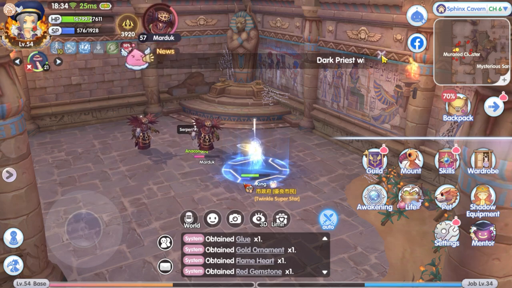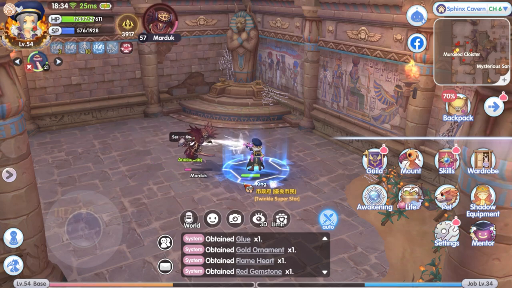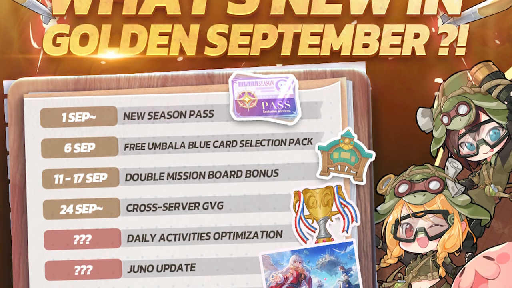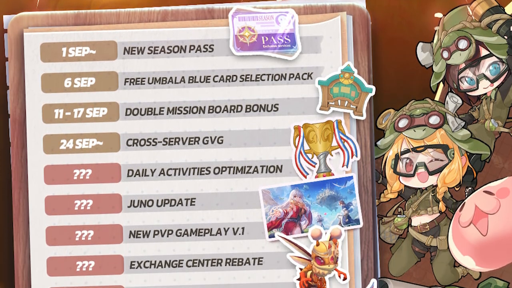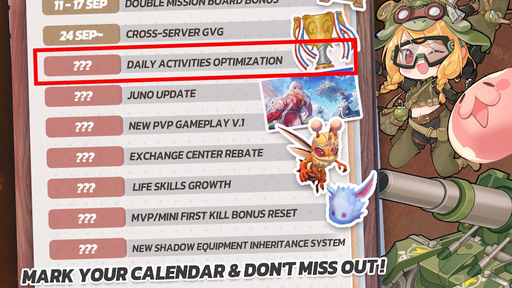So I had talked about this in the previous video about the Dailies Optimisation, the COC mission, and also the daily mission board quest. Now ROX SEA server had recently revealed the September activities or events highlight, and one of it is the daily activities optimization. My guess is exactly that, the daily mission board quest.